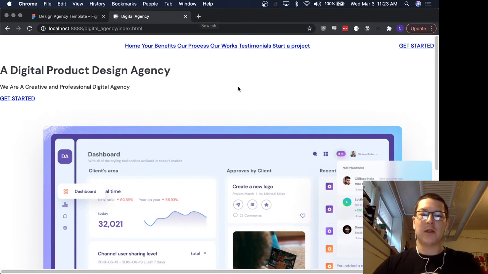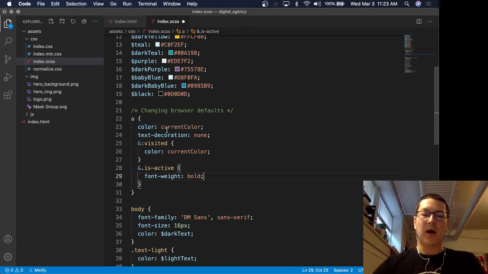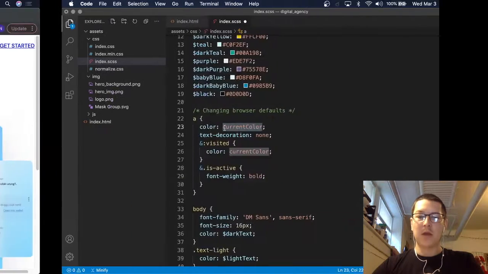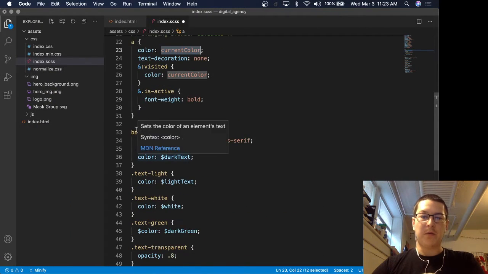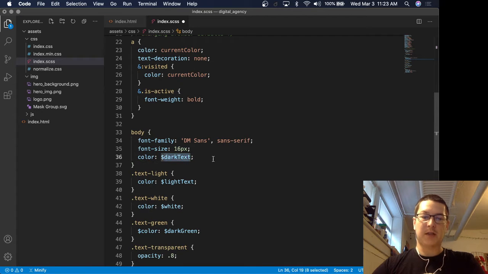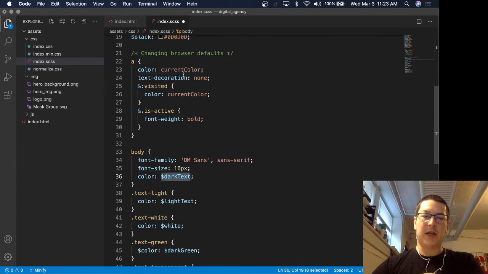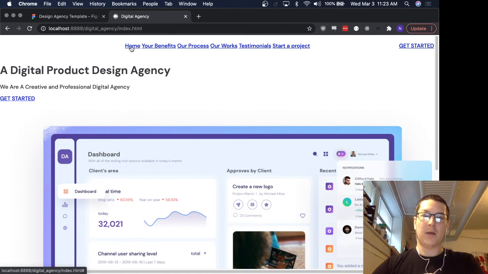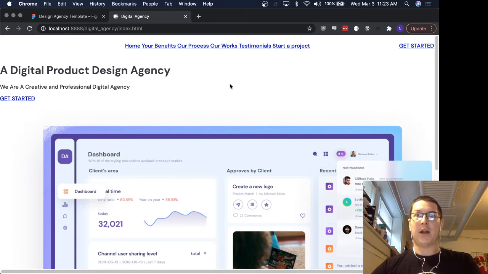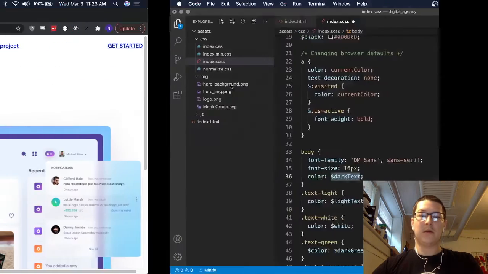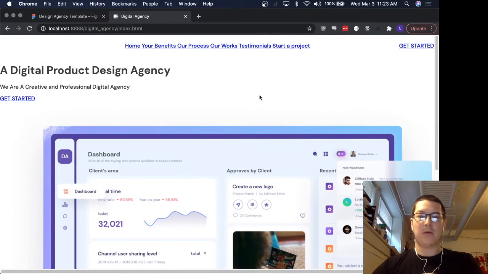I'm not sure what the official name is, but basically current color inherits the color property from the parent element. So right here in body, we have defined the color as dark text. And since these anchor tags here are a child of the body, it will inherit the last defined color of the parent element. So we're going to go ahead and save this, pop over here, and we see that changes up.